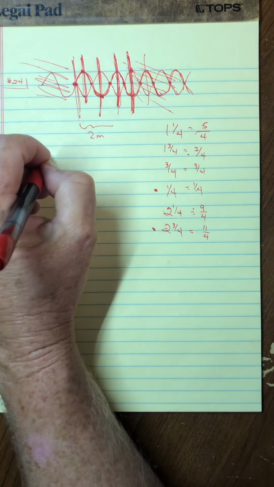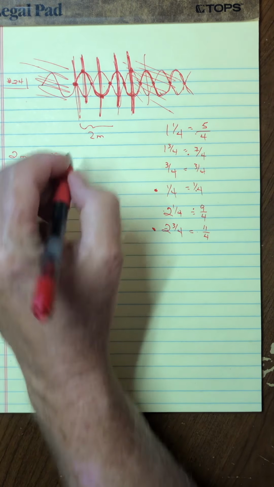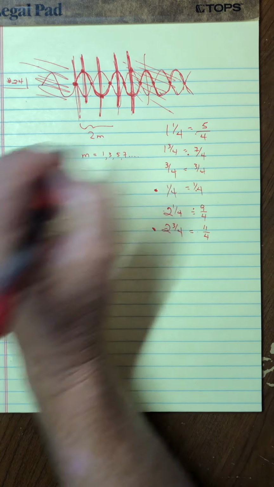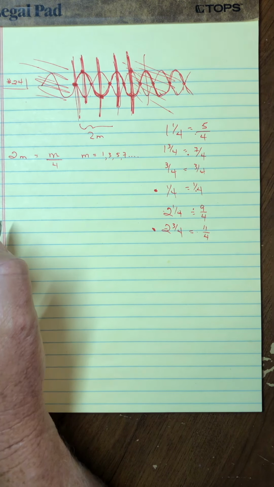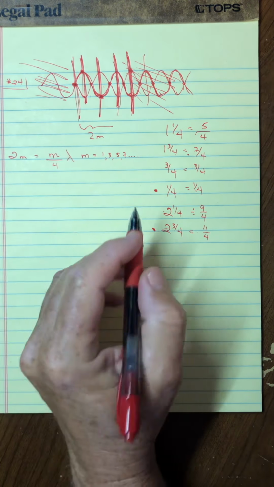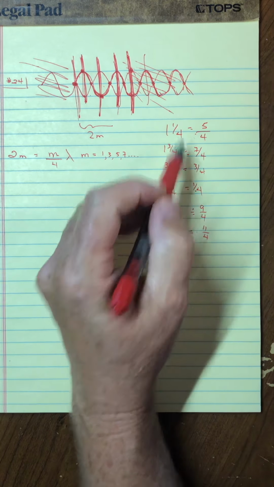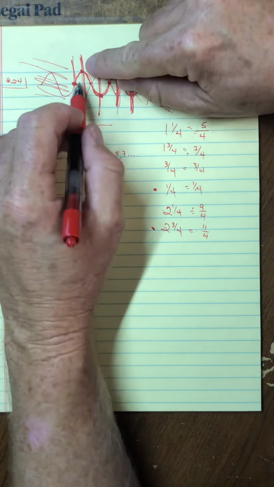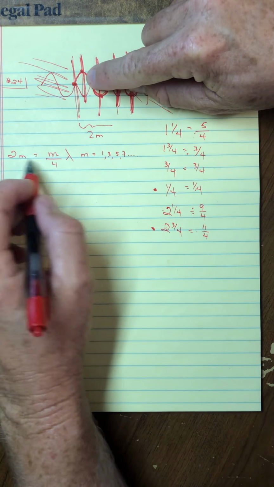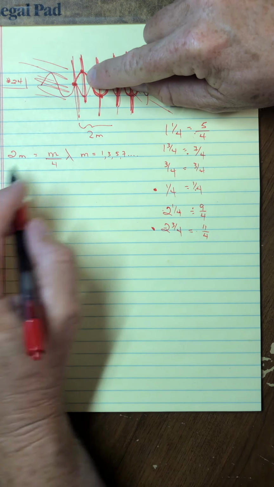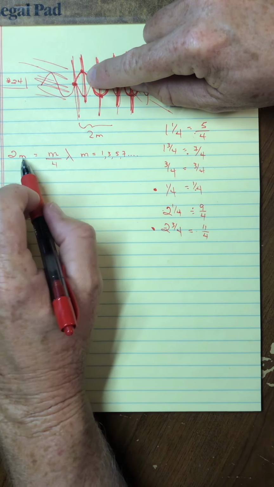So this 2 meters must equal an odd integer over 4. I'll write it this way, where m can be 1, 3, 5, 7, and so on. Oh, and wavelengths. I just counted the numbers, but this is how many wavelengths they are. So if we set m equal to 1, we'd be looking at from here to here, and we would say the 2 meters is a 1/4 wavelength. Okay. Now this m can look confusing. This m is a meter. Maybe I'll just cross it out so I don't confuse you.